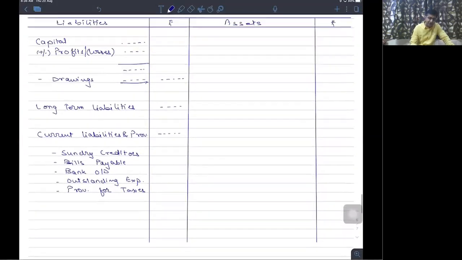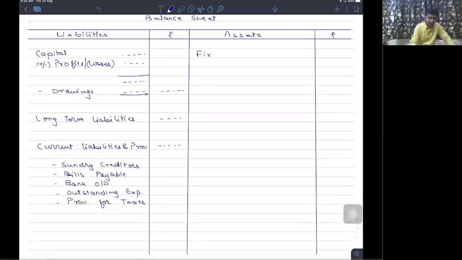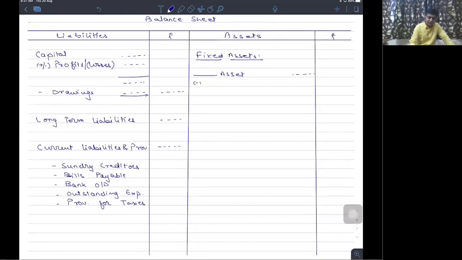Then on the asset side, we normally write the fixed assets first. The respective assets will be written separately under that. Again, as I said, heading is not mandatory, but you should be writing in that sequence. This is called the order of permanence in which we prepare the balance sheet. So we'll have the respective asset. We normally write the cost of it, subtract therefrom the depreciation on that, and the balancing figure is what we show in the outermost column. So whatever assets have to be shown in the balance sheet, all have to be shown at the book value, that is after subtracting the depreciation.